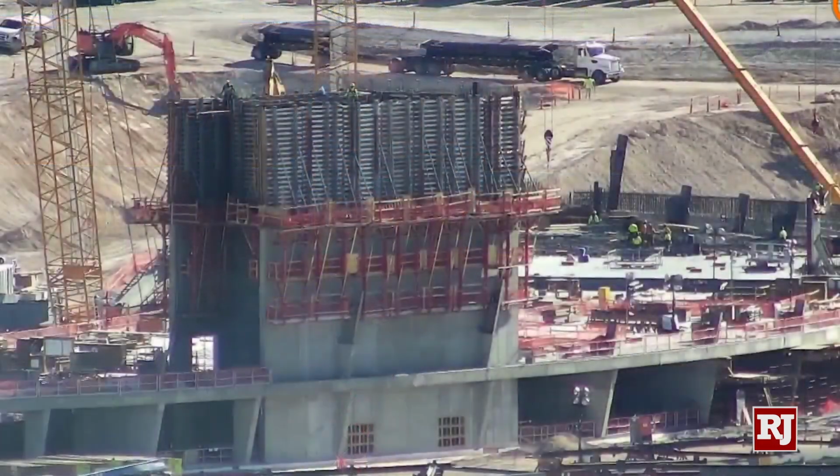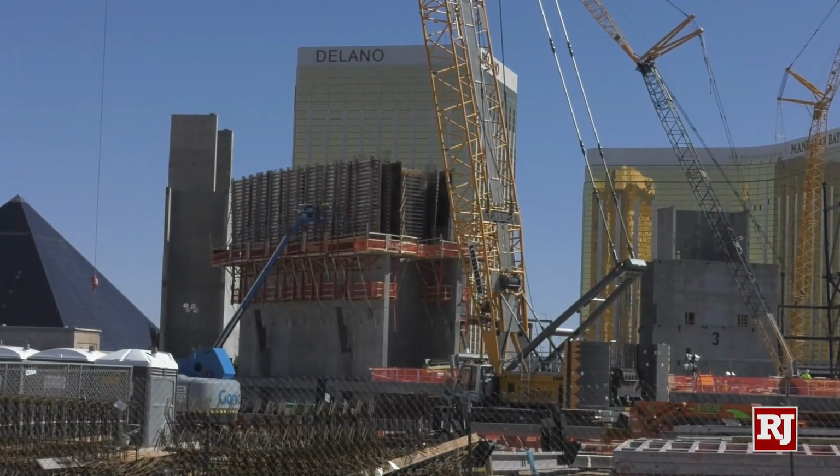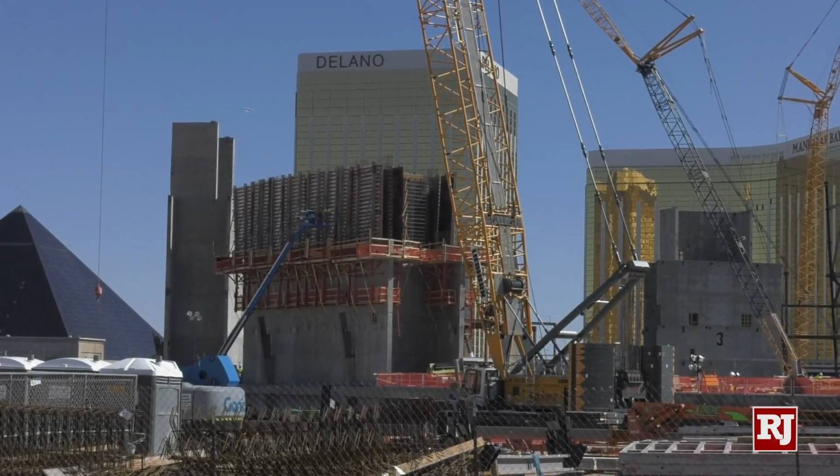Well, what they're doing is trying to figure out who should run it and how this should be done. Because right now we have some mechanisms in place. We've got the Las Vegas Convention and Visitors Authority. We've got Las Vegas Events, which is a private company financed by the LVCVA. They already do this type of stuff. So the question with this committee is, should we reinvent the wheel and get a new sports commission, or should we just turn the responsibilities over to these groups that have already done it? I think they're leaning towards that. We'll probably see in the next few weeks what direction they go, how it's going to be structured, how it's going to be financed. That's going to be key.